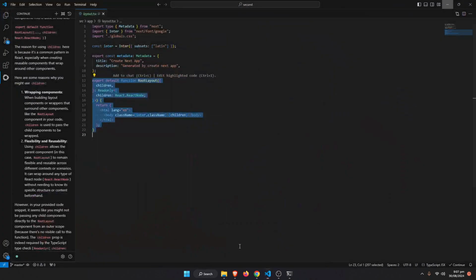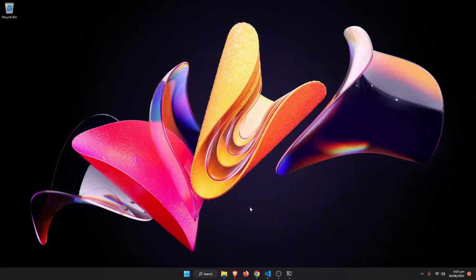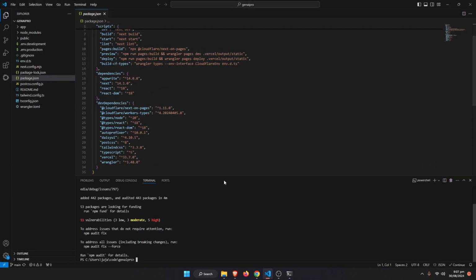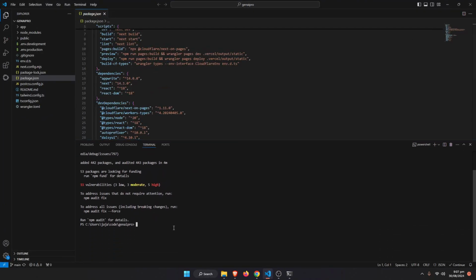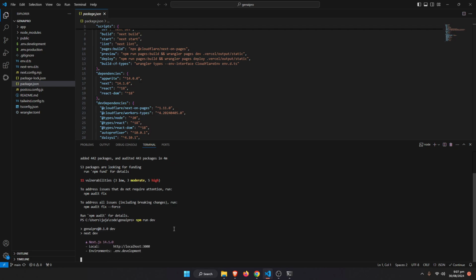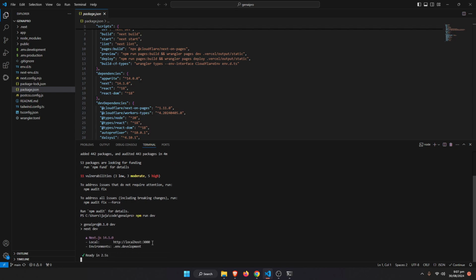So what is taking it so long? This is not the code. Okay, it did it. Let's do npm run to see if it is working. It is saying that you can here. Let's see.